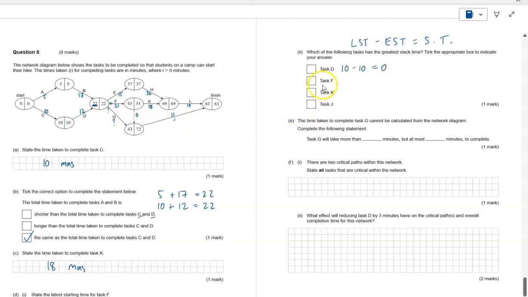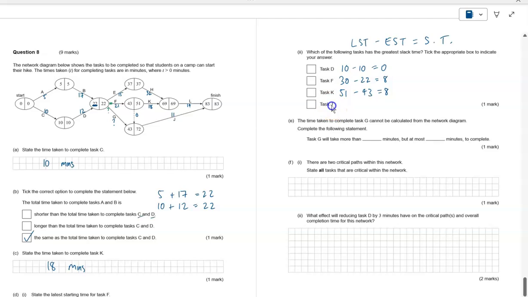For task F, remember the latest start time for task F, we just identified it was 30. So it's 30 take 22, which is 8. For task K, we're looking at 51 take 43, which is also 8.